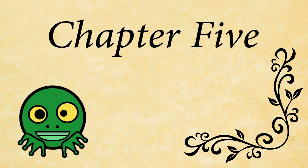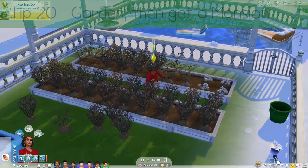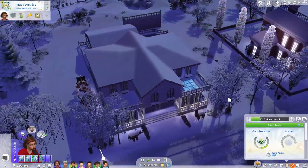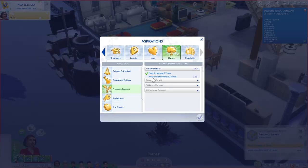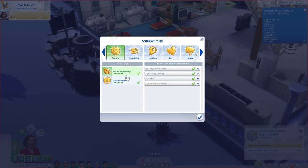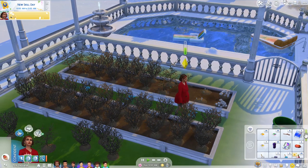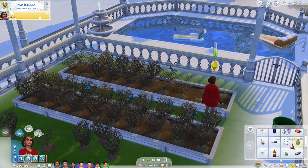Chapter 5: Rejoice and be glad, because great is your reward in The Sims. Tip 20: Garden, then get a mansion. I've mentioned rewards a couple of times now. If you're going for gardening to make your millions, do the gardening aspiration first to get a bunch of points towards your beguiling and never weary traits. Once you've got that one and you're making money from your gardening, do Mansion Baron and Fabulously Wealthy. This family are going to be around for a long time, and you'd be surprised how quickly you can get there when you're growing stuff like dragon fruit.